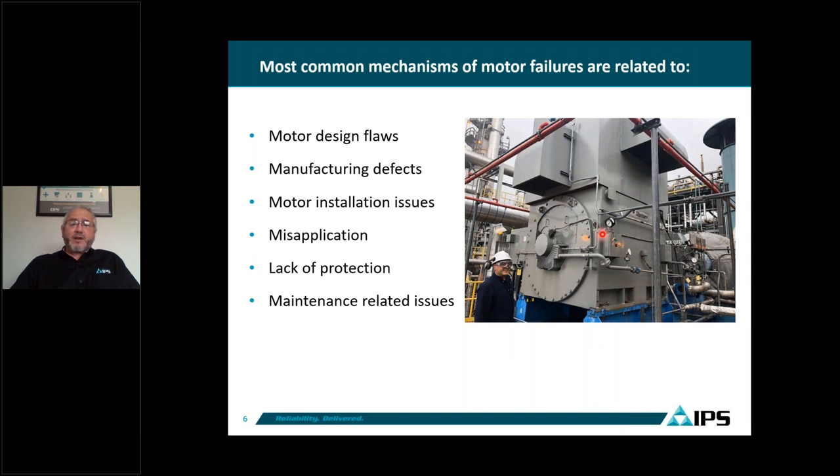Inside this motor there are a lot of forces: electromagnetic forces, thermal forces, and electrical stress on the insulation system used for the stator. There is also rotating equipment exposed to centrifugal forces, thermal stress, and centrifugal stresses. All that takes place inside because you have to deliver torque on the shaft — all we see is a box energized to a power source, but many things happen inside.